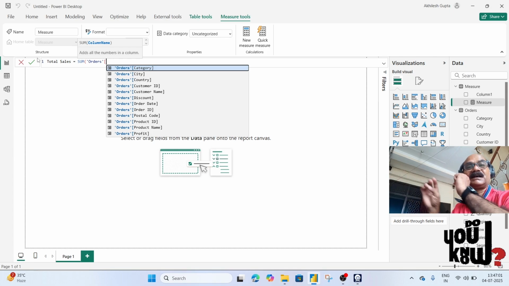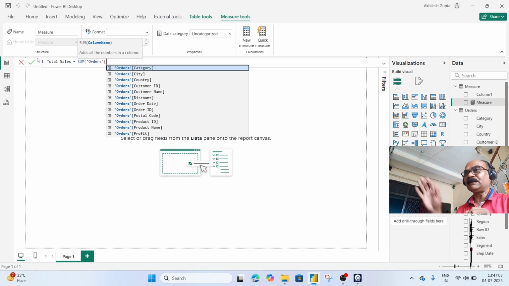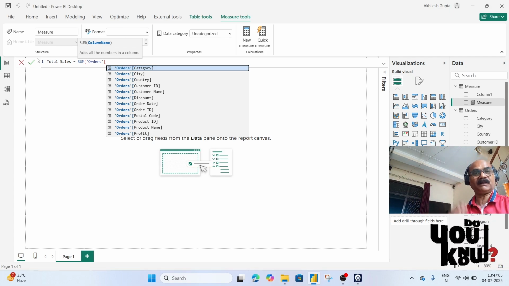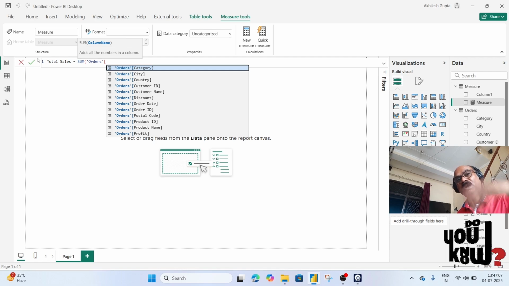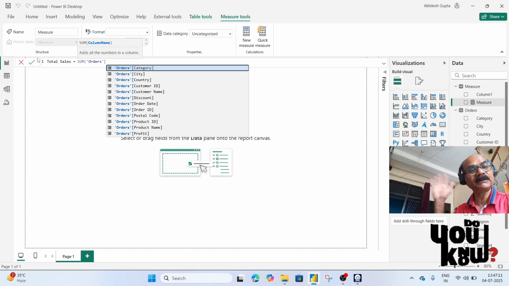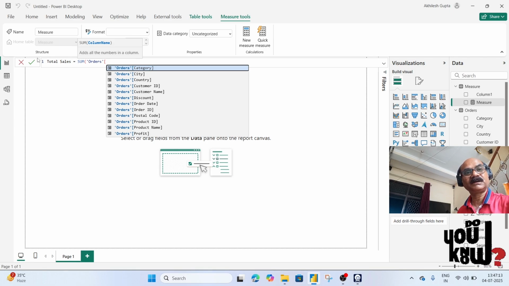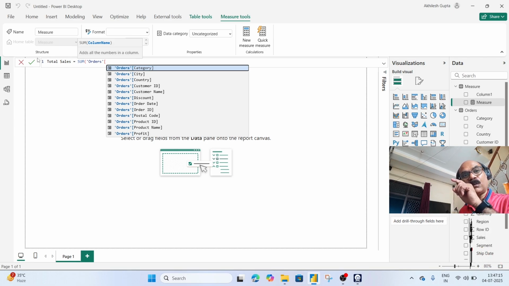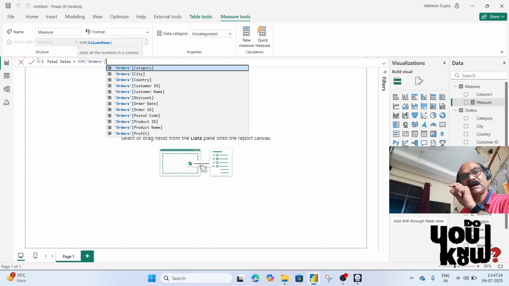That means if you have multiple tables, you are working on a big project, you have multiple tables. So why go by scrolling down, finding the table, then finding the column?